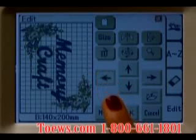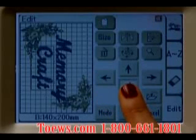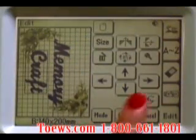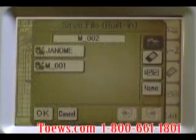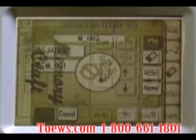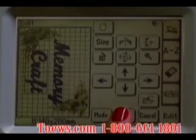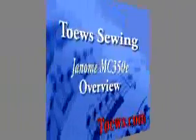With the layout key, adjust the position of the words. Press the Save File key if you wish to save the combined design for future use in the built-in memory, an ATA PC card, or USB memory. It will be saved as a single pattern file. If you wish to sew the file, press the OK key.